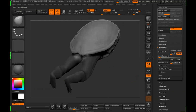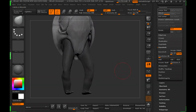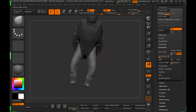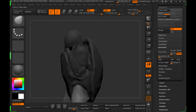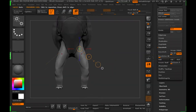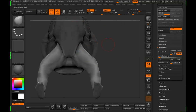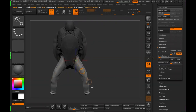And this is important. I mean, because it helps us visualize some functional parts on the model. Like I said, looking at this model right now, it seems to me that this rear part of shell should be a little bit higher, and we'll see in a minute what we get when we bend the legs, so extremely, like some sort of squat, and even more extreme, like fetal position, or I don't know.